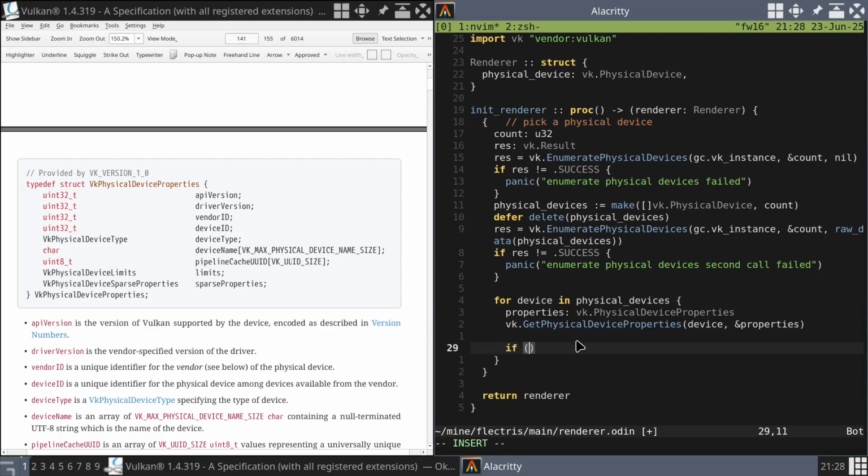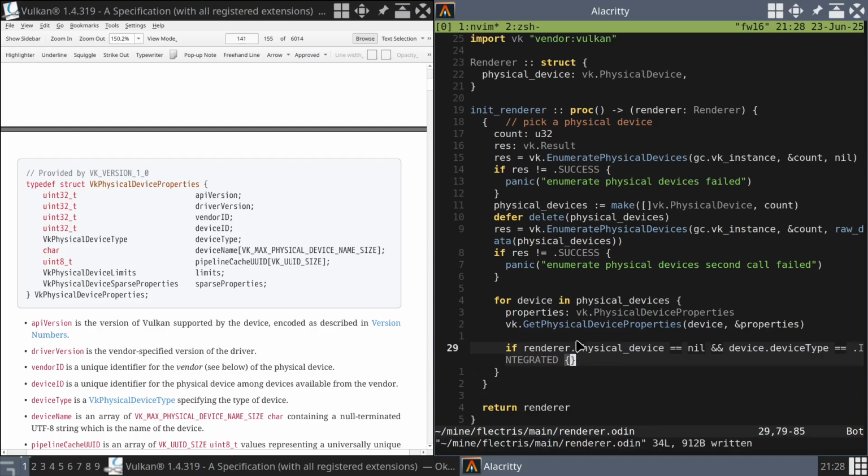If, what did I say? Renderer.physicalDevice is equal to nil, and device.deviceType, what was it? It wasn't. It was. Is equal to. It's not doing a very good job picking up.